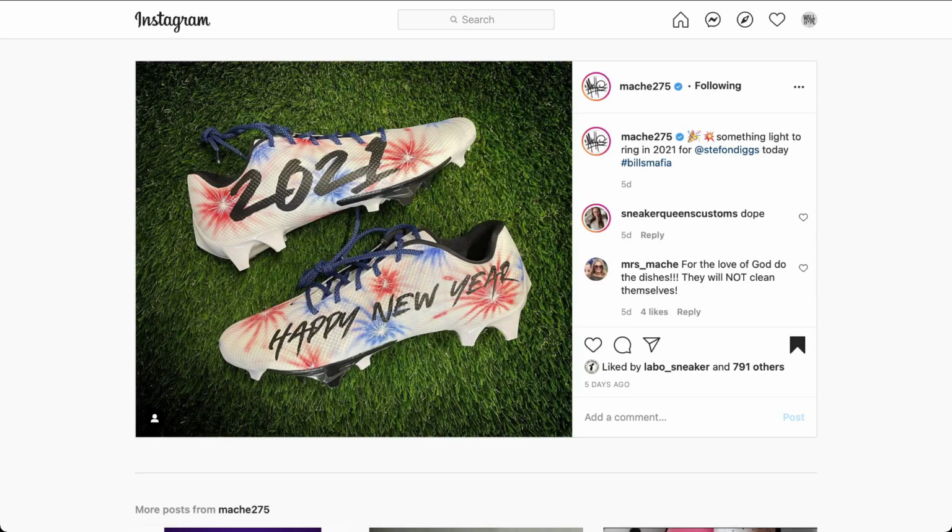Next we have Happy New Year 2021. Customizer Mache. The shoe is a Nike Vapor Edge Pro 360. The design, 2021 Happy New Year.